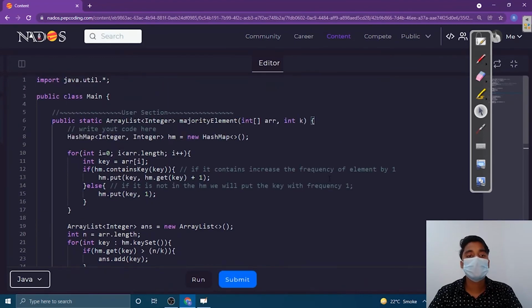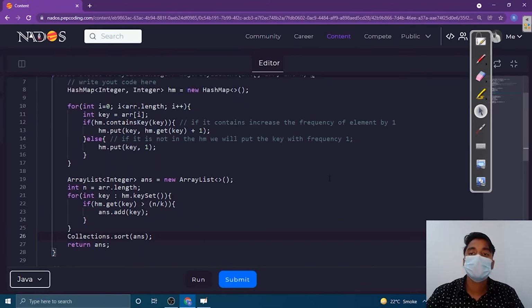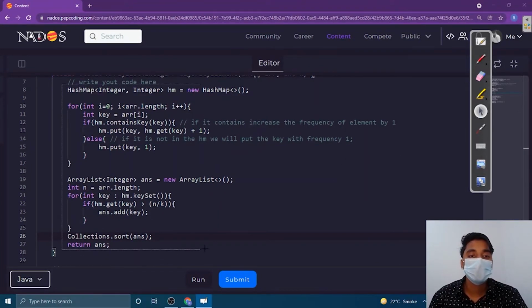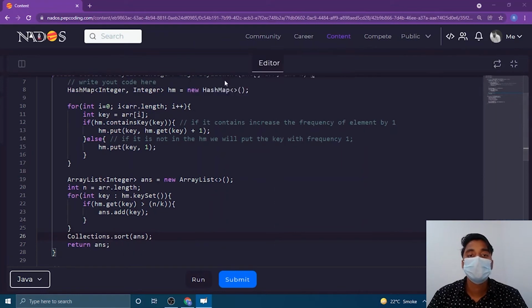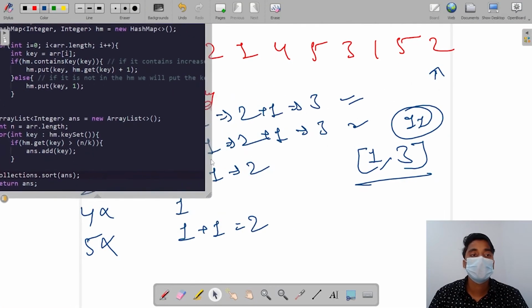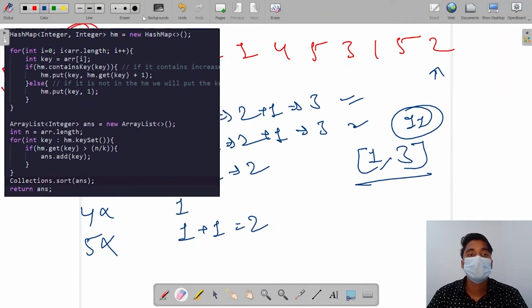So let's take this code to the open board for a simple dry run. So we have this code.